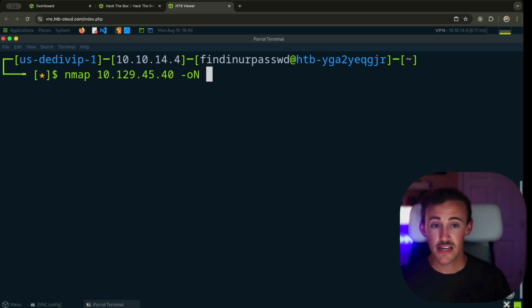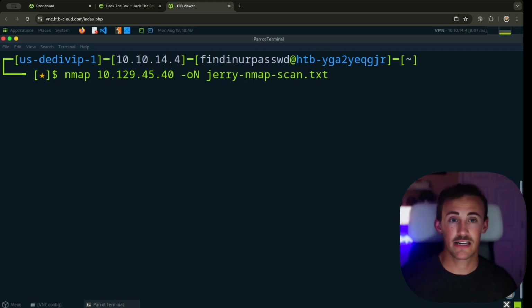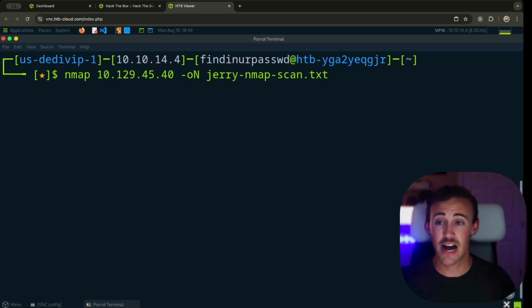So in this case, you could save it to some sort of scan, let's just say Jerry Nmap scan, and then you could write that to a text file. If you were to scan this, you would actually see this saved into your text file for output here.